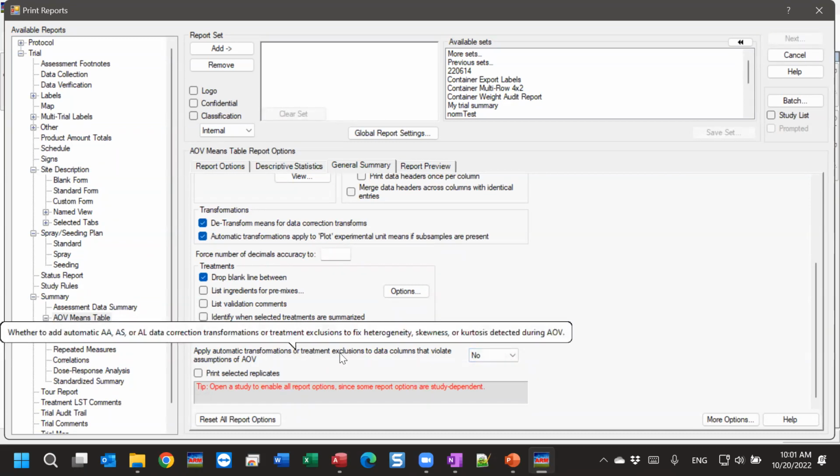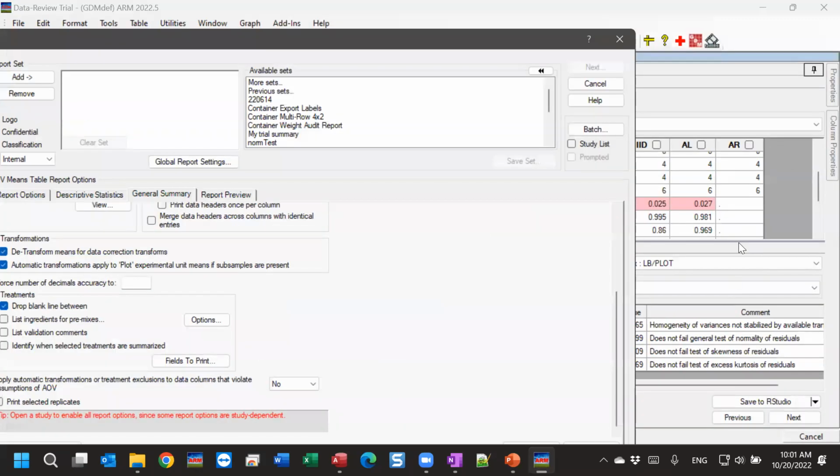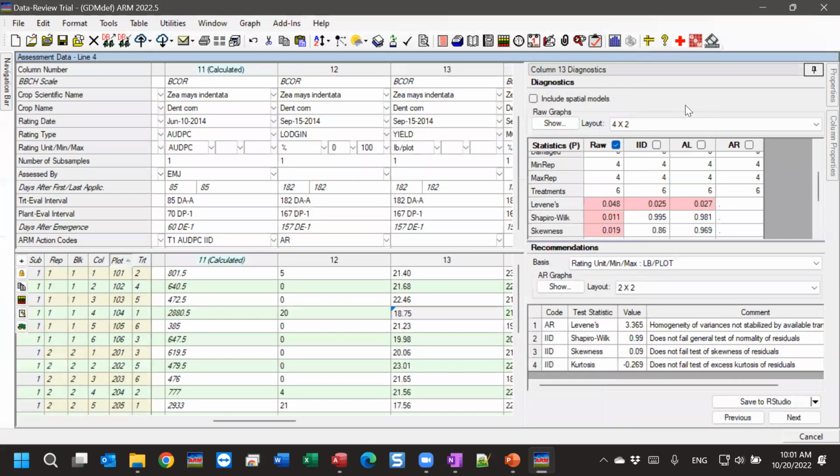And then the other part is that some of the recommendations here weren't the best, because it would recommend excluding a particular treatment or excluding the check, partially because we didn't have non-parametric statistics back then, so you really didn't have other options. But now that we do, I think that's a much better recommendation. So I think you get better recommendations by turning this off and using the diagnostics. And also, from a holistic statistical view, you've got a more modern approach by using the diagnostics.